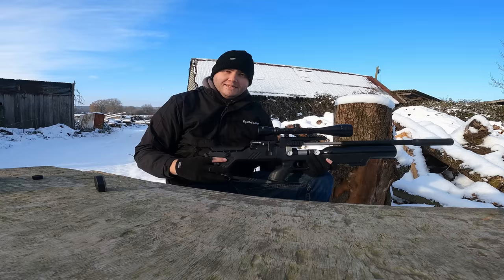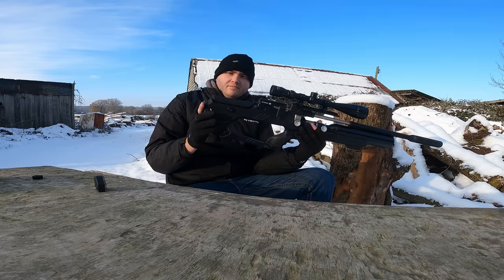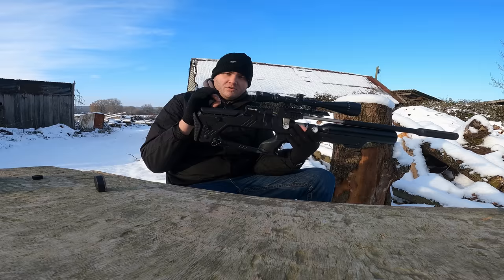That said, to brighten the mood a bit, there's some really good stuff going on with this gun. So as you already know, you have got the adjustable cheek piece and rubber butt pad. What I love about this is it's simply tightening up or loosening these screws, and you can set it pretty much any way you want. You don't need any Allen keys, nothing like that. You've not got to deal with little grub screws and then be scared to death you're going to lose them. Literally undo that, move it up and down, back and forth, superb.